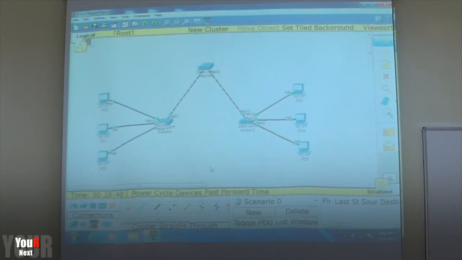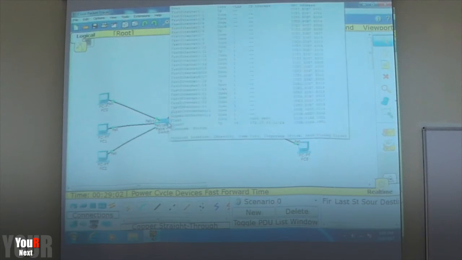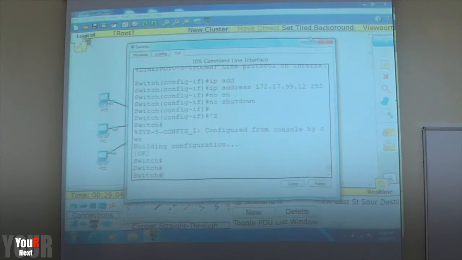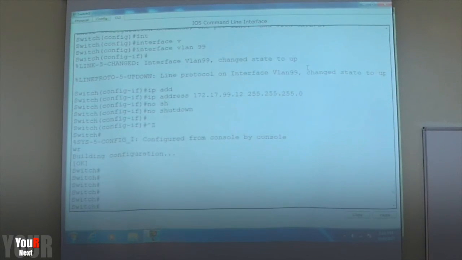Yalla, last step. You need to assign ports to the VLAN, most important. So ports 6 to 10 go to VLAN 30, on switch number 2 and switch number 3. Go to switch number 2. Config terminal.